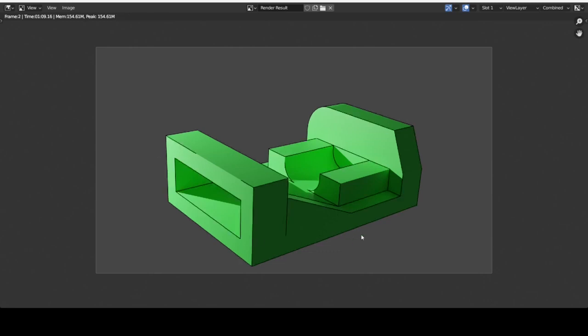Here is how to model an object with millimeter precision.